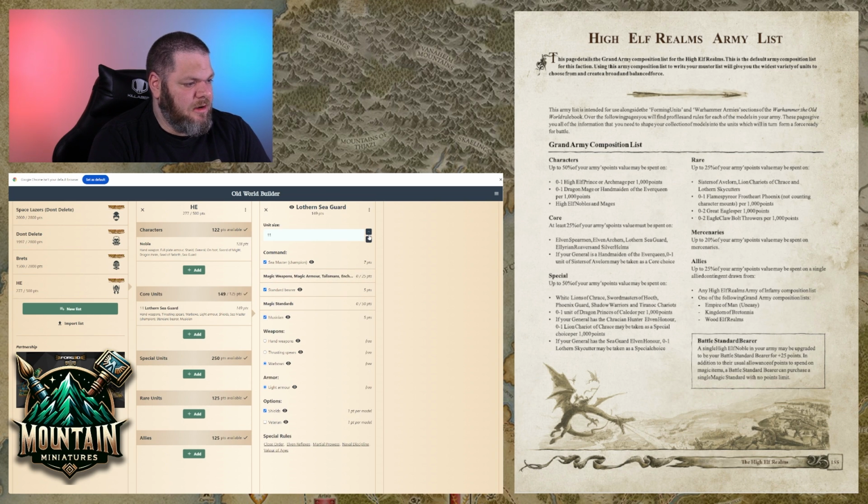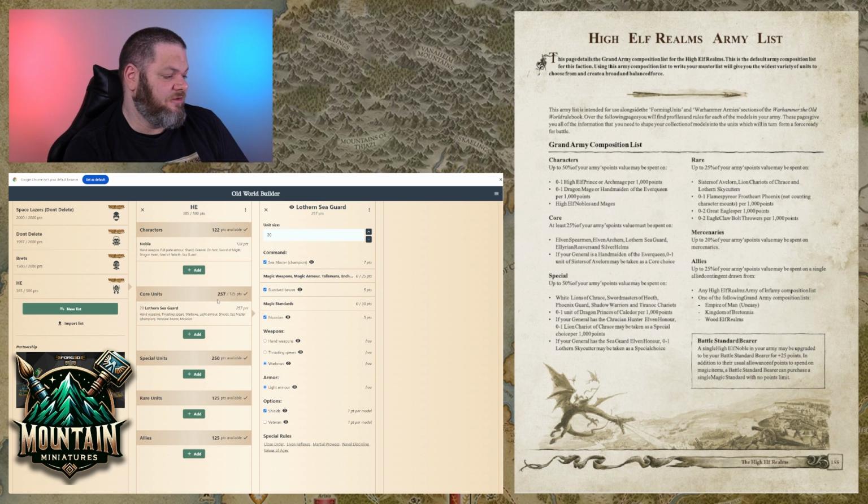How many do you think we can get in here? Oh, you know what? Let's make it a unit of 20. Put that noble in there. Now it's a unit of 21, 7x3. It's a squad I like. All right, I have 115 points left over I can spend.